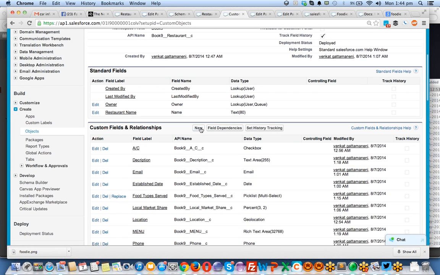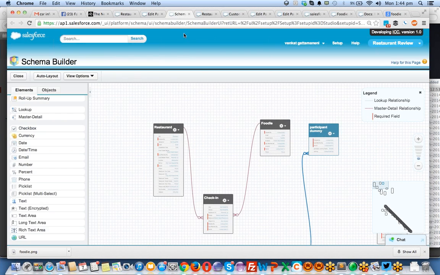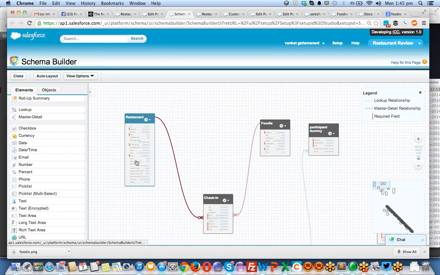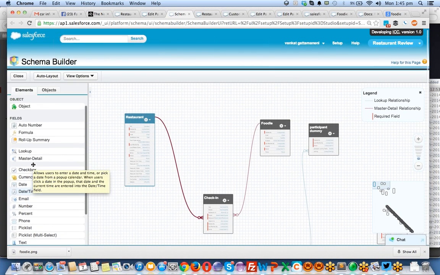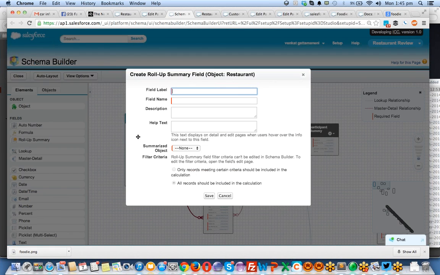And click on new. Let's do the same thing from our restaurants from here. Pull down the roll-up summary field. Now I'm putting maximum satisfaction score.